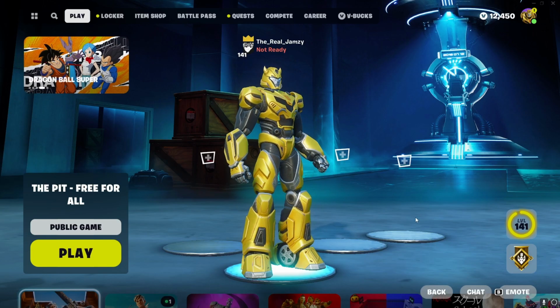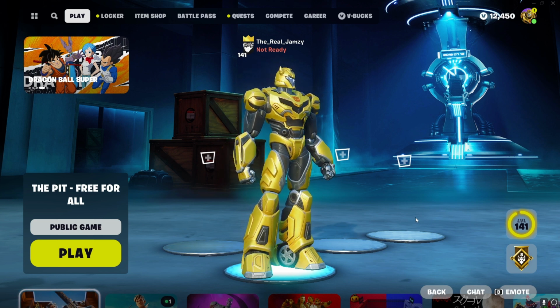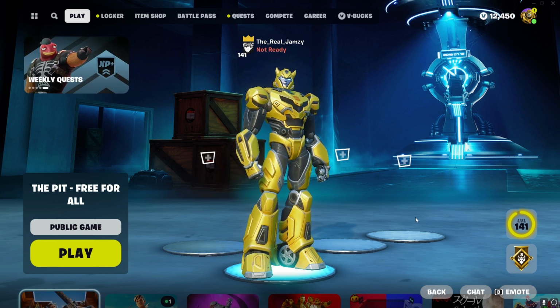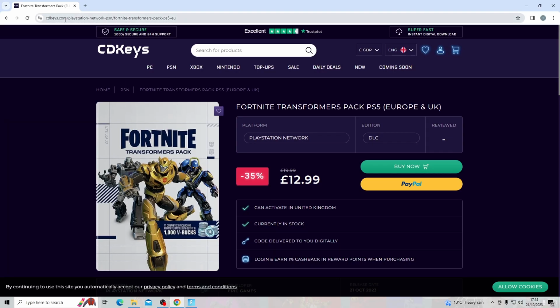But I notice inside the store they have it for £22, which is quite a bit of money. But luckily I found out a little life hack for this, and let me show you what to do if you want to get this for almost half the price. So we're gonna go online, and we're gonna go to cdkeys.com. Once you get here, type in the Fortnite Transformers pack for PS5 or PS4, doesn't really matter, and you can see you get 35% off. From it being £20, it's down to £12.99, which is £13, and that's a really good deal.